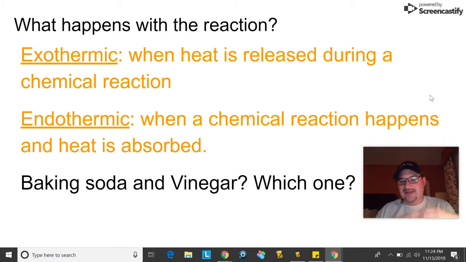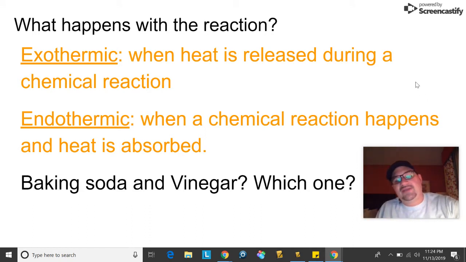So exo, think of an exit. So that's the release. When you exit a room, you are leaving the room. Exothermic, leaving. Endo means in. So like if you've ever heard endocrine medicine, it's internal medicine. And so that is what's going on with that. That's the inside. Really, if you can remember that exo, exit, is external, is outside, then you're going to be good. Since exo means exit, so when heat is released, endo, it's when heat comes in. Trying to help you guys remember these things easily.